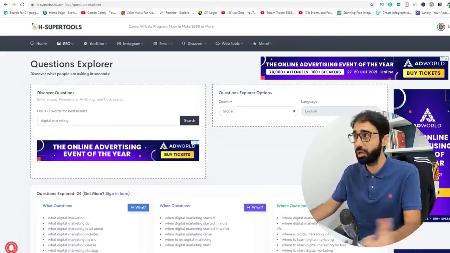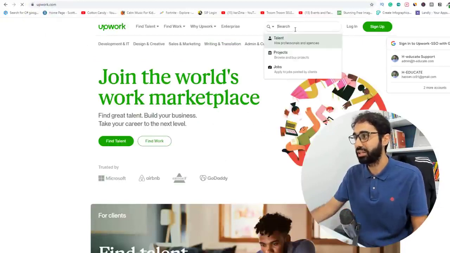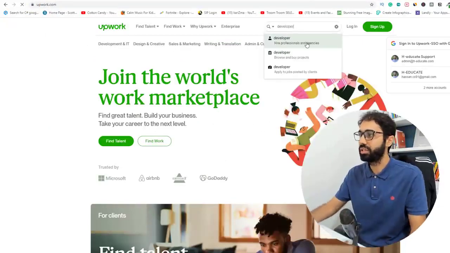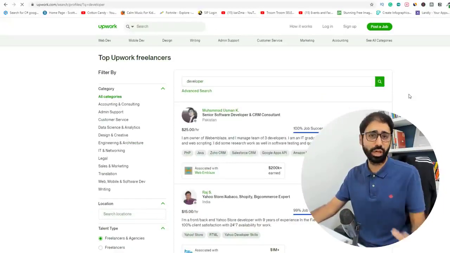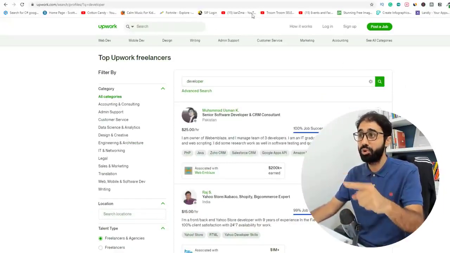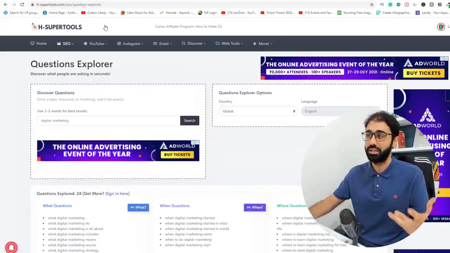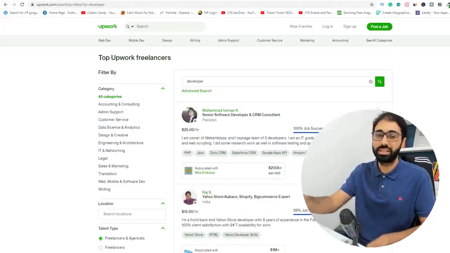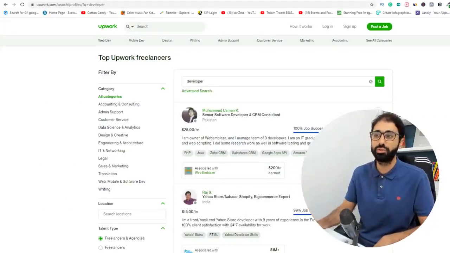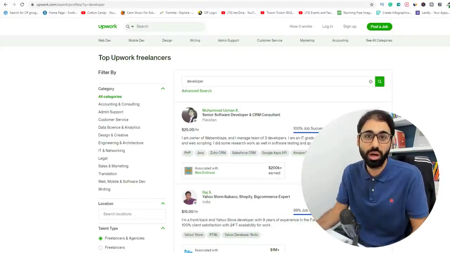The second solution is to hire someone, hire a developer. You can go to websites like Upwork.com and find a developer, like here, say developer, whatever. Search for people who will develop your website for you. And I hired 2 developers from Upwork to continue development of Super Tools and to improve it. So if you have the budget, if you can afford hiring people, you can ask someone to build a tools website for you from Upwork, Freelancer, maybe Fiverr, I don't know, but you can hire someone to do this job for you.